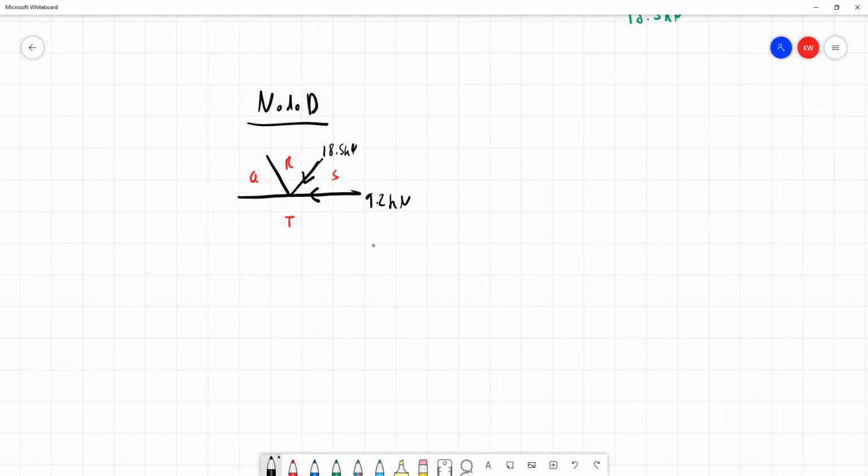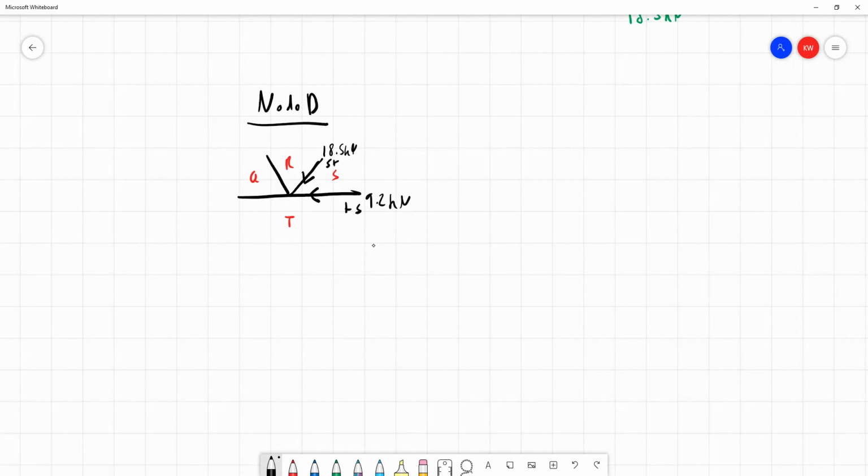So we're going to begin this by labeling again all of our vectors and then drawing in our diagram, but we have to start our diagram by drawing two vectors that we know. So that's why I'm going to start off by labeling our vector of 9.2 kilonewtons TS, and then I'm going to label this one as 18.5 SR.